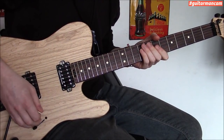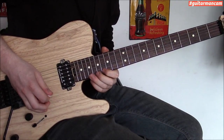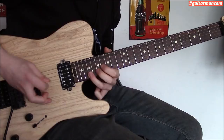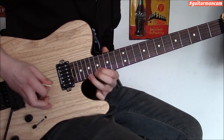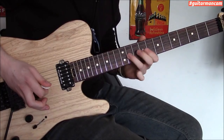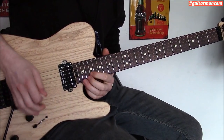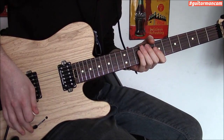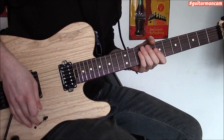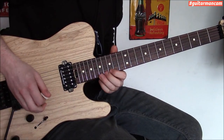For instance, in Another Day by John Petrucci, you've got a similar feel. You're just not galloping. You've got that kind of vibe with him. That's John Petrucci. And then, of course, you've got other adaptations of a similar kind, which is, of course, Eric Johnson, but he tends to do it in different styles.